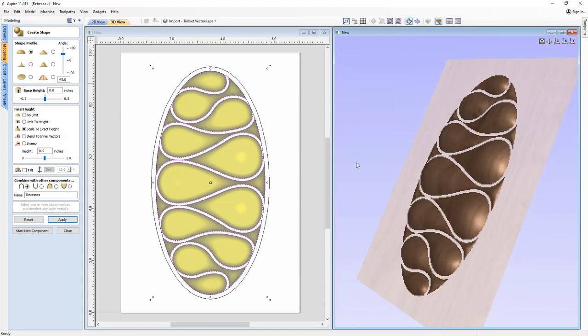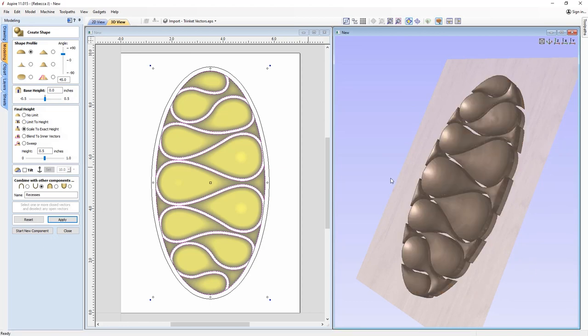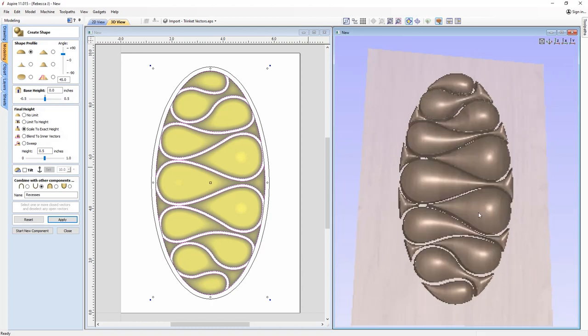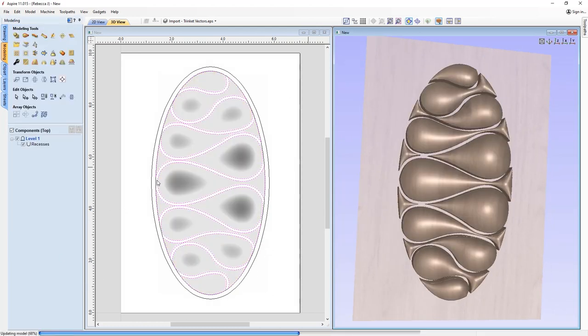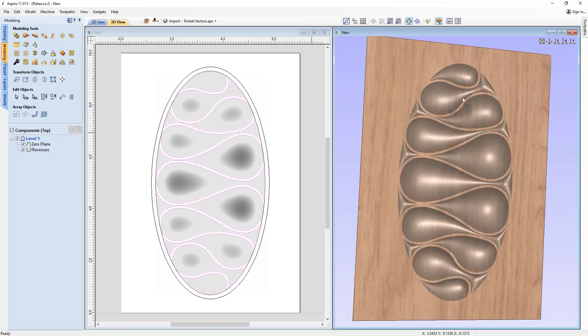So it's currently positive, so we actually want to make that negative. So we're going to use the subtract option here. Okay, so that's made that negative shape, which is perfect. So we can close out. Obviously we need a plane of some kind for us to attach those negative shapes to. So I'm just going to put in a zero plane. Okay, now I just want to look at softening where the negative shapes meet with that plane.